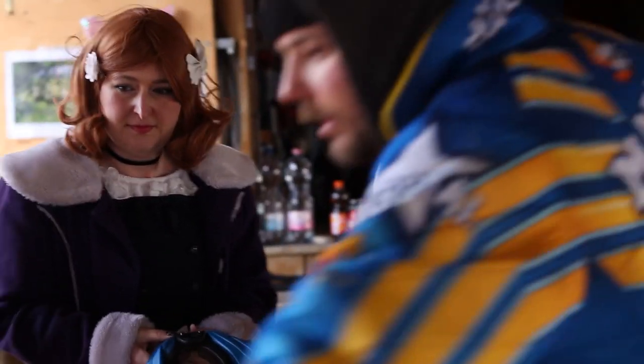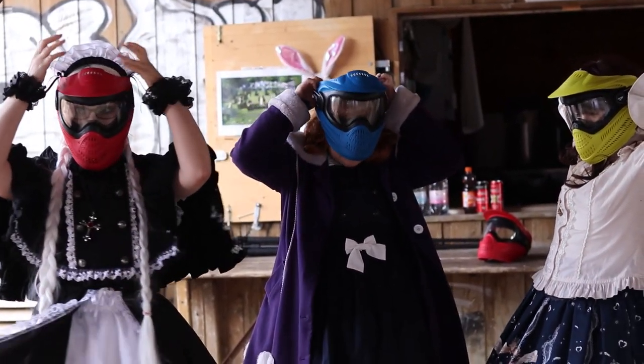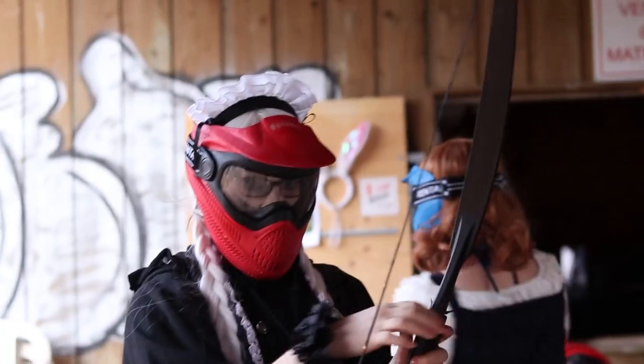After the archery lesson, it's time to get ready. The most important item is the helmet, in order to protect our faces from getting hurt by the arrows.